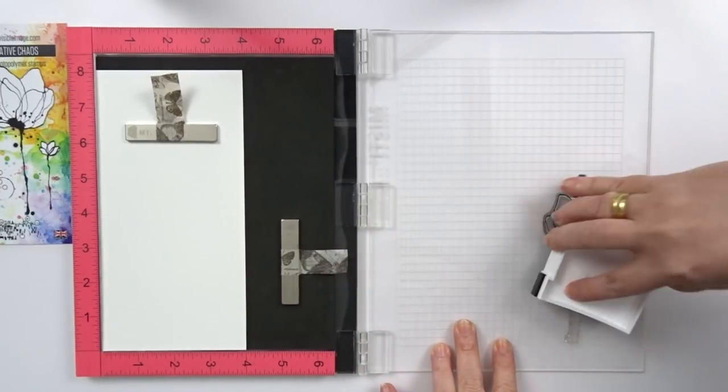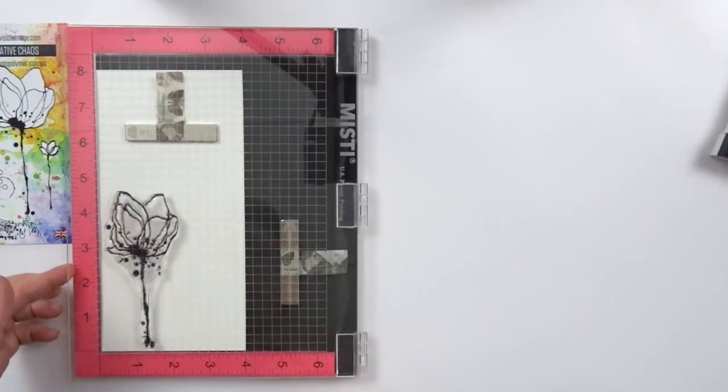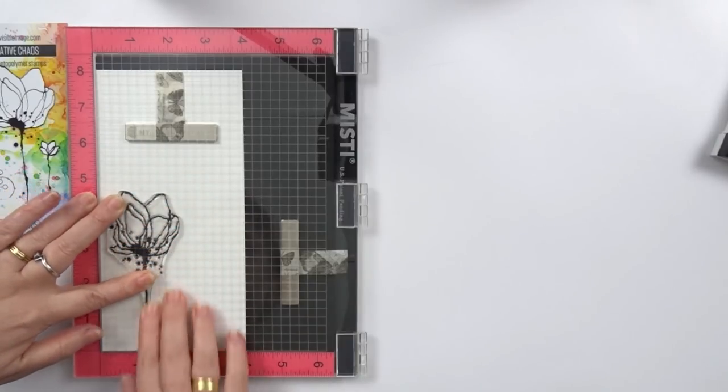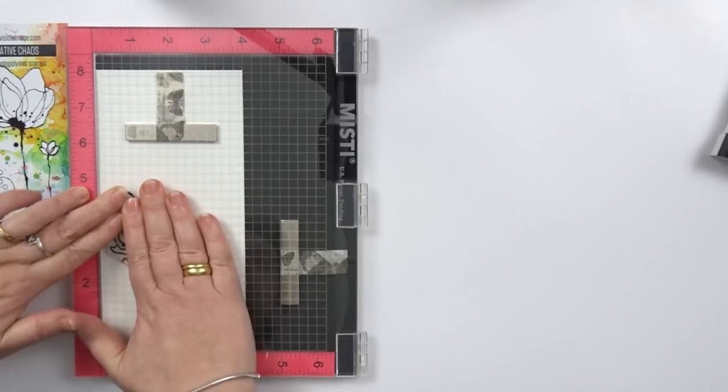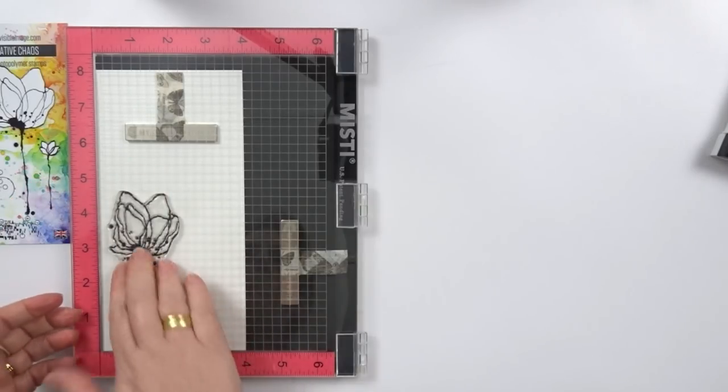Since I'm stamping on texturized watercolor paper, I'm using a stamping tool because I don't want to press too hard on my stamp due to the fine lines, but I want to get into all of the crevices of my paper, so it's handy to be able to stamp it twice.